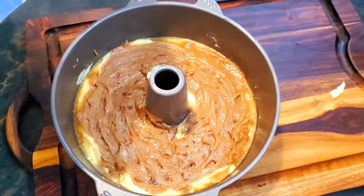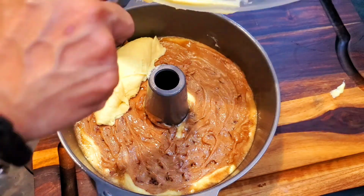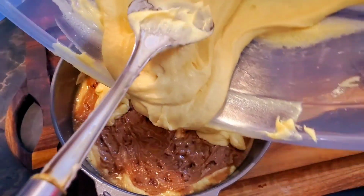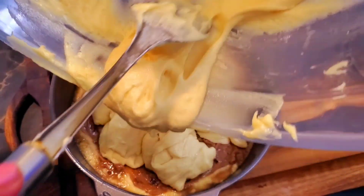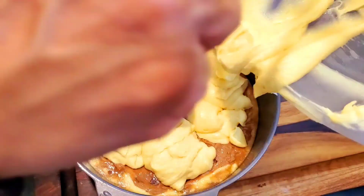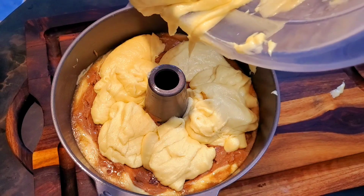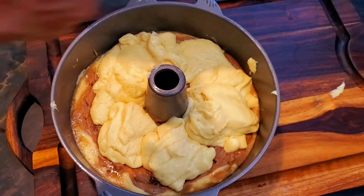So here we go. Now, this is the final part where we layer the top part of our cake. You have to be really patient making cakes with a whole lot of different steps to it, because it just takes a lot of time. I really hope this turns out really good for us. Ooh, I'm sorry. We'll see. The batter looks wonderful. All right, you all, I'm going to finish putting this on and I'll be back.